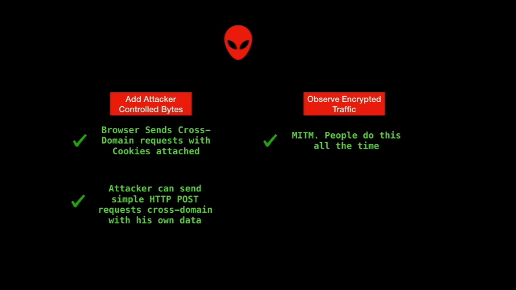However, trying to do the injection of the attacker's part was not well known. So what happened was you could actually use browsers to send cross-domain requests, and browsers have this property called ambient authority, which is their cookies are sent regardless of where you send the request from. So if you send a request from a.com to b.com, the b.com request will have its own cookies, which the browser attaches as part of its ambient authority nature. It takes it from the cookie jar and attaches it. Now, as someone who can send a cross-domain request, you can add your own bytes to it.